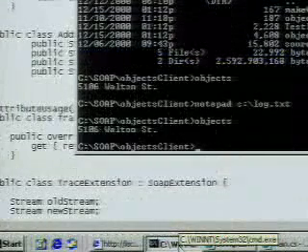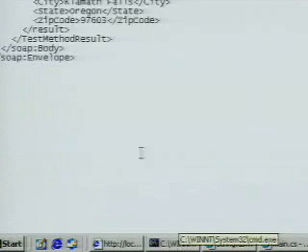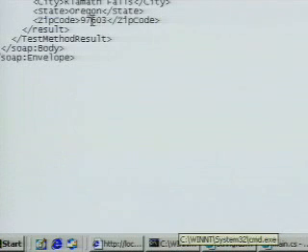So we can run it again. SOAP's being created, XML is being created, sent, returned, all the things we talked about before. And we can see now that the zip code is just another child element for that XML. What would be some of the benefits of doing it as a child element rather than an attribute? That's a kind of a design issue a lot of people have with XML. Some people like their XML to be lots of child elements. Some people like attributes. And generally, I would think that the zip code on an address would be more of a child element as opposed to an attribute.